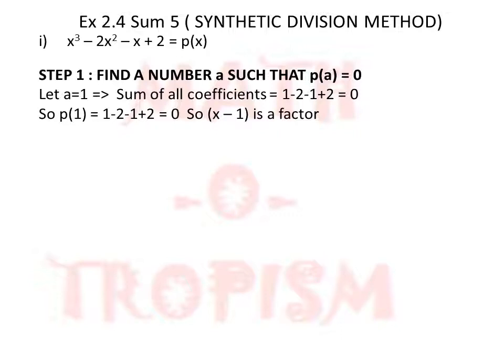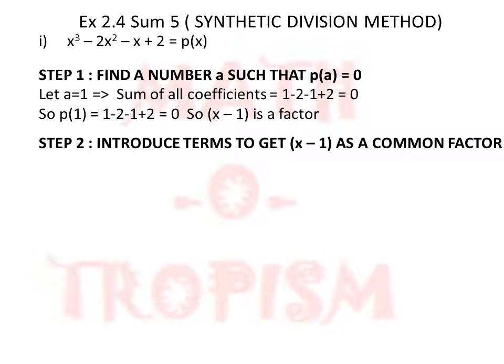So when x minus 1 is a factor, next we need to write the given p of x as a product of two factors where one factor is x minus 1. We get x minus 1 as a common factor. So how do we do that? The given polynomial is x cube minus 2x square minus x plus 2. We'll go one term at a time. The first term is x cube, and it is going to remain the same. So I write that x cube normally.